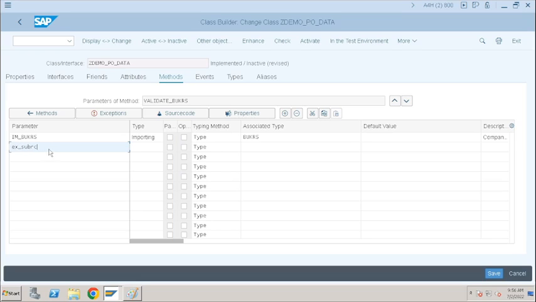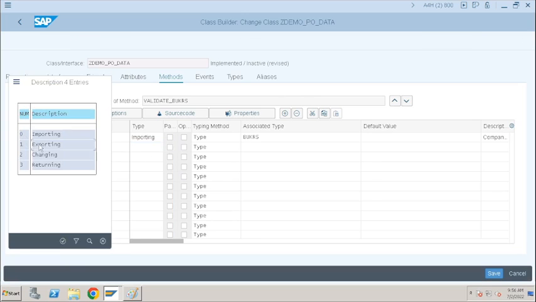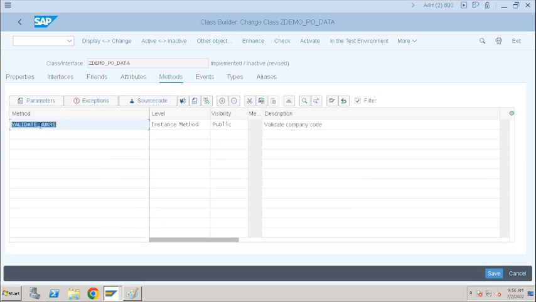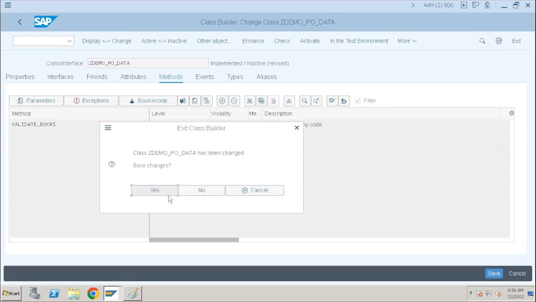You can also take company code. Exporting, this is the output. What is the type? The type is sy-subrc. You can return 0 for success and not equal to 0 for any other value. Go to methods, double click on the method. We are done with importing and exporting, input and output for this validation method.